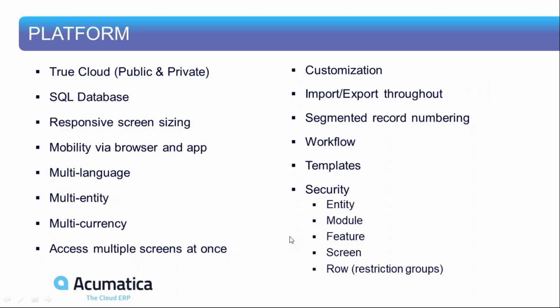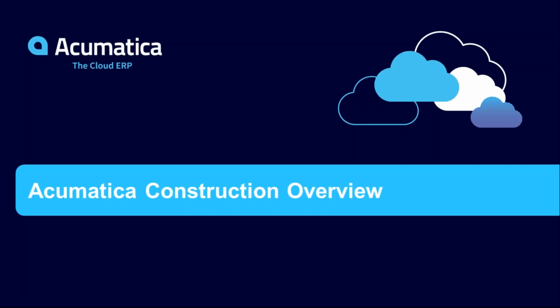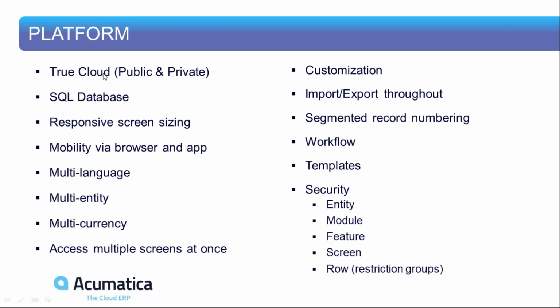So what is this product? So I'm going to go back. So let's just look at Acumatica for construction. And from a platform perspective, there are a couple things that I think are important. Some of these, again, we're multi-language. If you need that, you can localize an individual user. We have import and export capability throughout the software. We use a concept called segmented keys, where if you decide you have a certain way you want to number your vendors or number your customers, you can start to put segments and use auto numbering capabilities within the software. So we have a very consistent way that records are numbered.